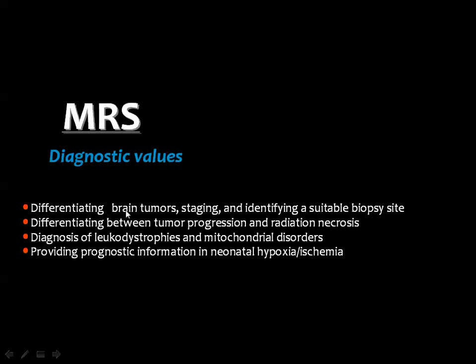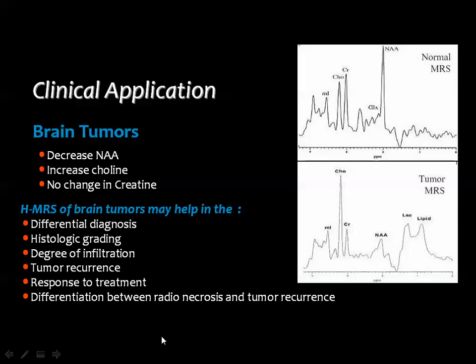Then these are the diagnostic values of MR spectroscopy. Of course, number one in the diagnosis and the staging of brain tumors, and sometimes they say they are very useful in grading the tumors as well, and differentiating between tumor progression and radiation necrosis. This is a very important issue. Diagnosis of some types of leukodystrophies, and may provide prognostic information in neonatal hypoxic ischemic encephalopathy.